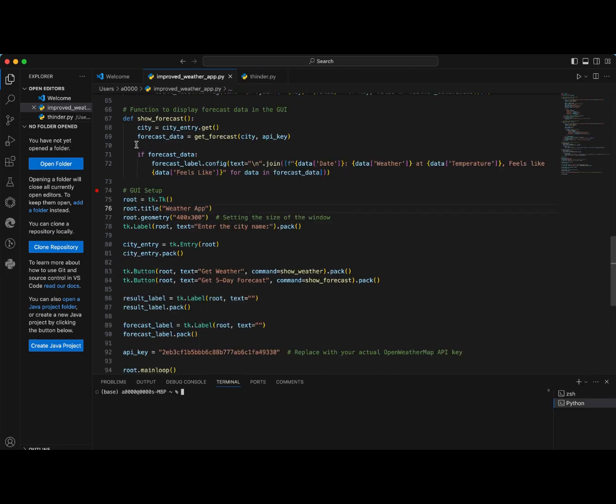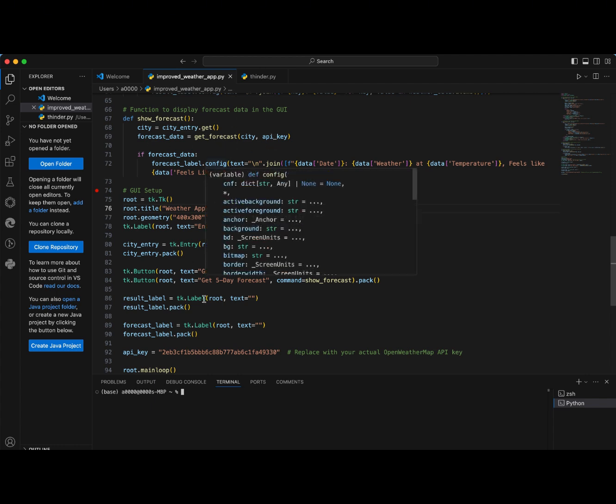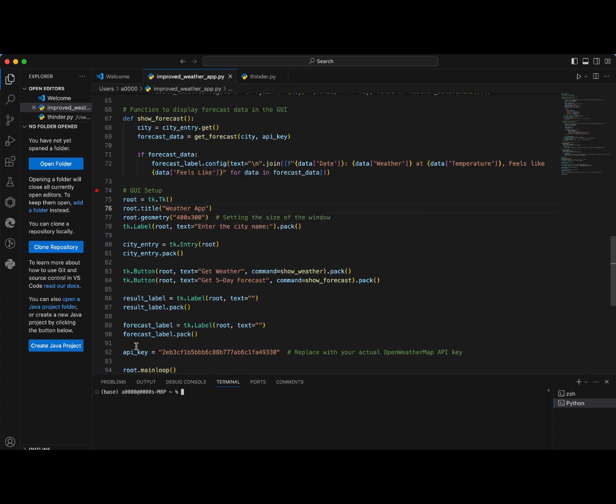Alright, so you can see we write the code to display the function which defines show forecast. If you enter the city name, the forecast details will be gotten from the website through the API key. So this is my API key, I just inputted it.